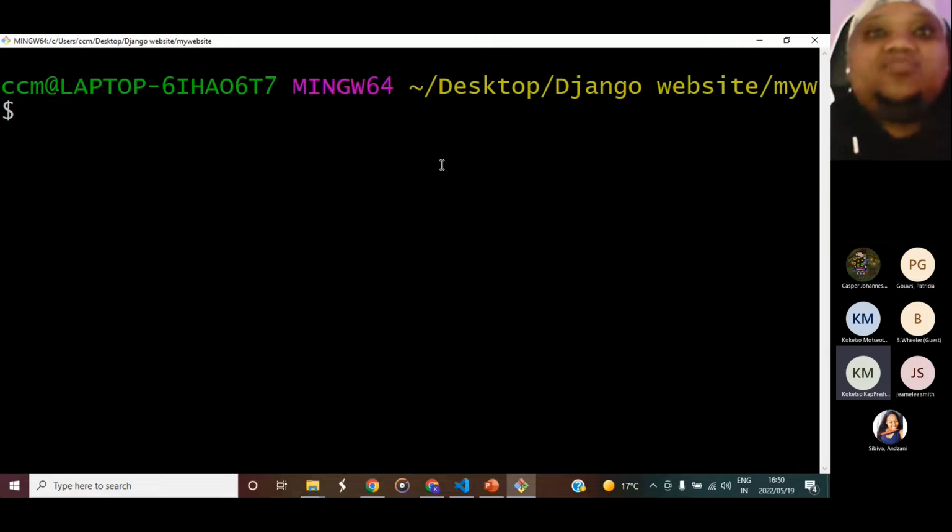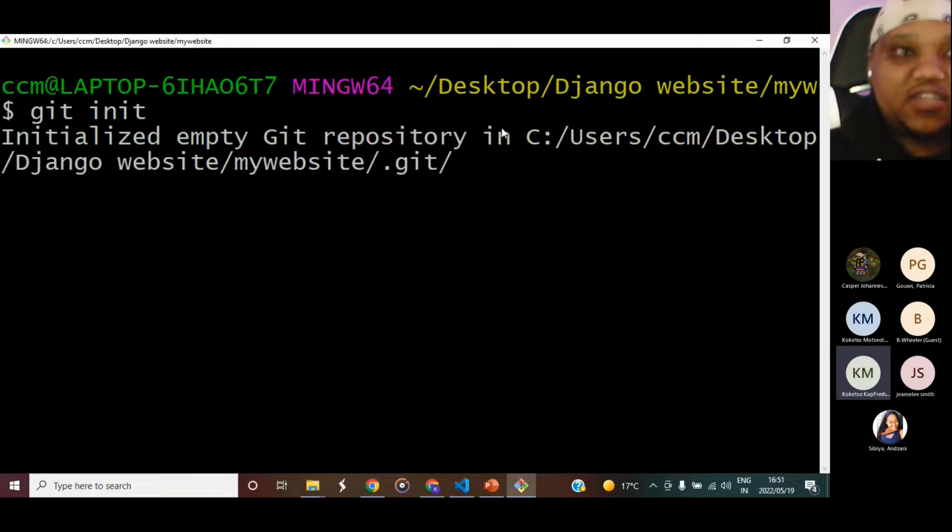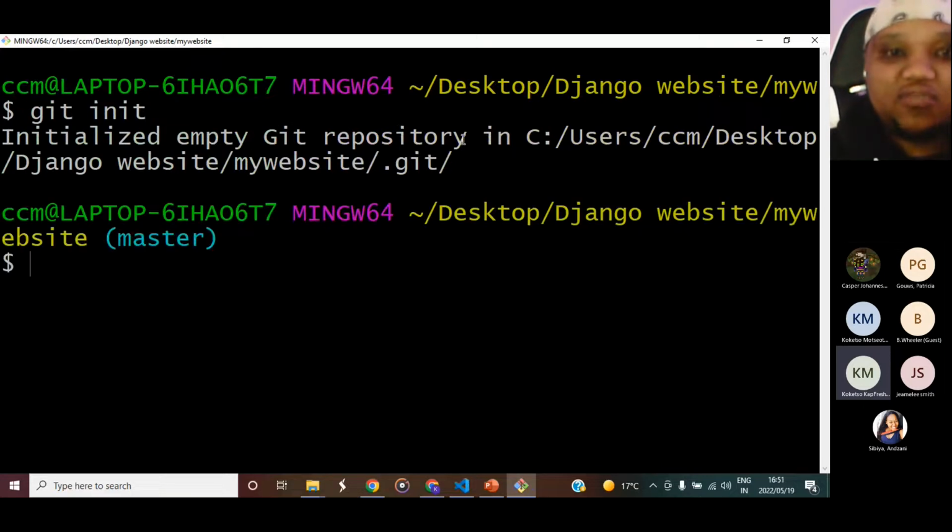Right, so I'm then going to give you a quick summary of how Git and GitHub work. So with Git, basically, you can use it on your PC and push your code onto your GitHub account. The reason why this is quite efficient is because, especially if you're going to be working with other developers, it just makes your life as a developer much easier, right? So the first thing I want to do is say git init, which tells Git that I want to initialize, right? So what is it saying? It's initializing an empty Git repository.